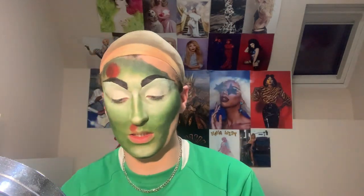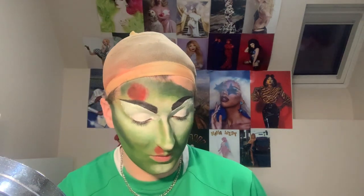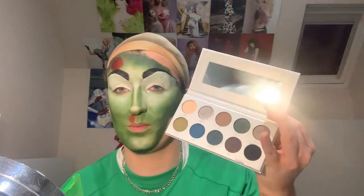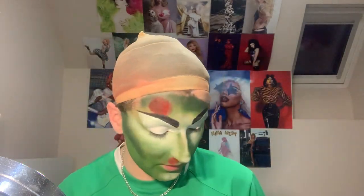I primed my eyes with white, using two palettes: one is the Jack and the Hill Dark Magic palette, and the other is a Revolution neon green one I spotted in a shop one day. A mixture of both — mainly the first one, to be honest, but let's get started.